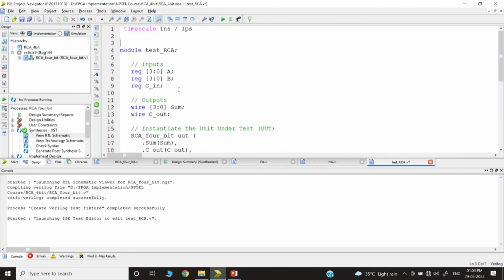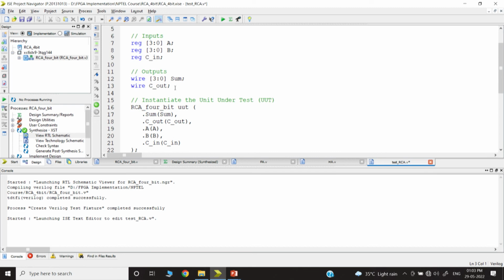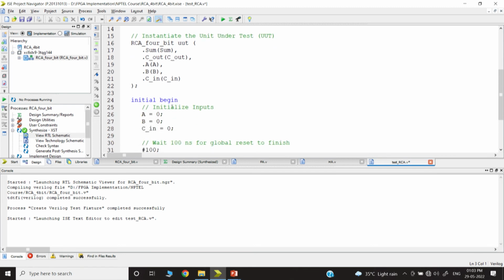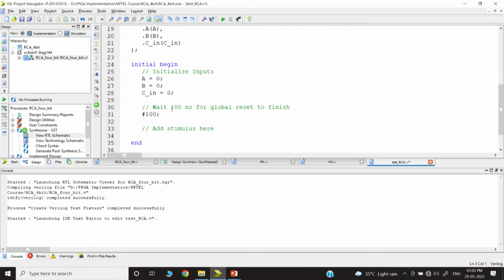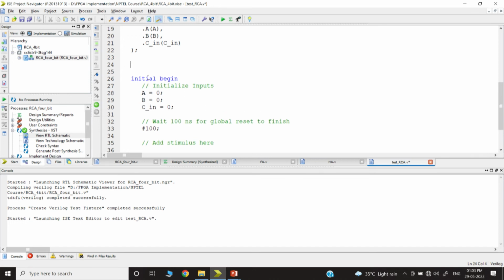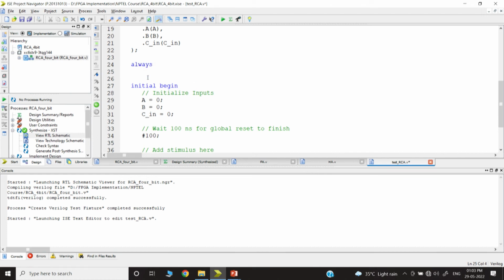So now here this data, you have to define the data, and these are the standard, you can initialize A, B, etc. Now I want to change the carry in signal. I want to create a clock, I want to define a clock for the carry. That means I will make an always block for the carry in.